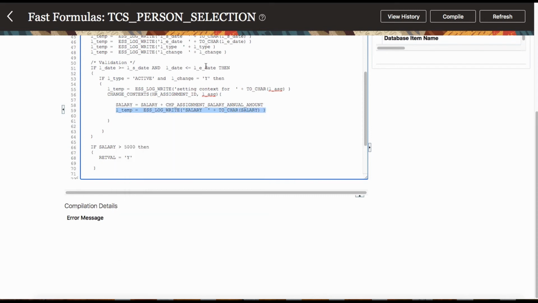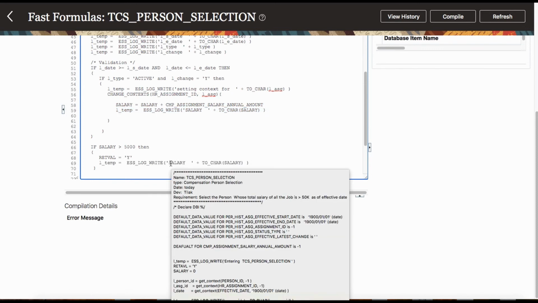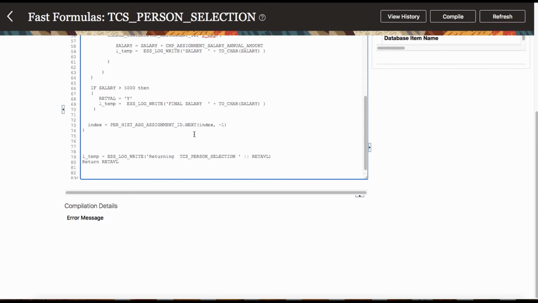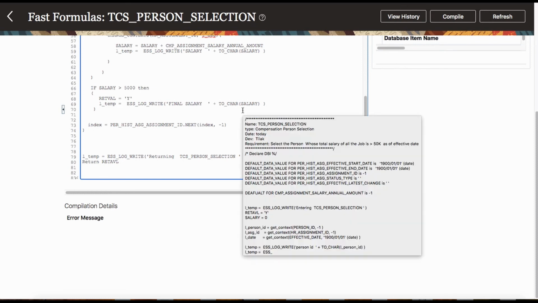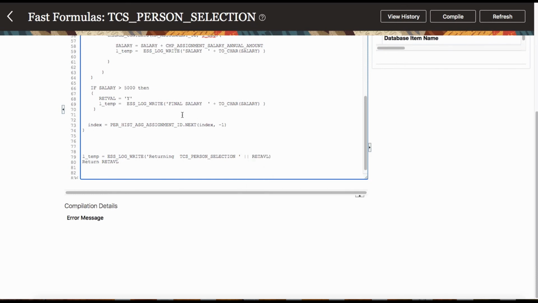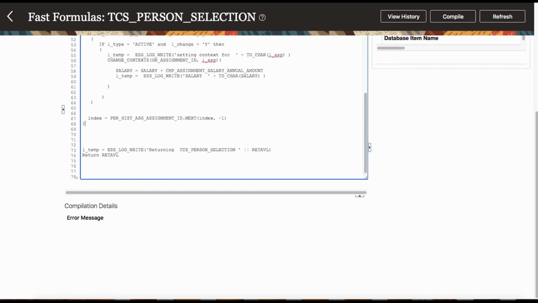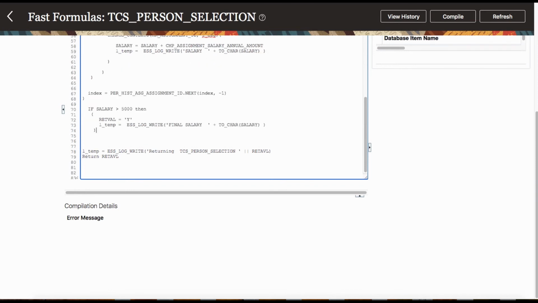Okay. Now what I'm doing here is the final salary. Final salary. Okay, that is what we are doing. Only the final salary, if it is greater than 50,000, is coming here. So, no, sorry, this is wrong here. This is supposed to be the end of the loop. After the loop, it should be okay. So, now what is happening here? Logically, we'll go through and view that one more time. Then we'll do that.